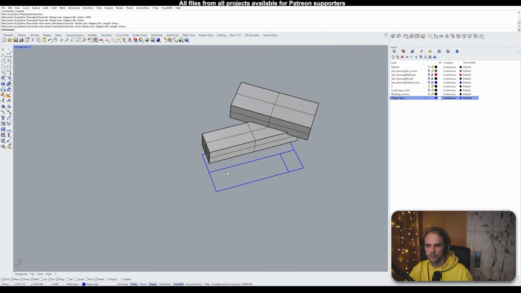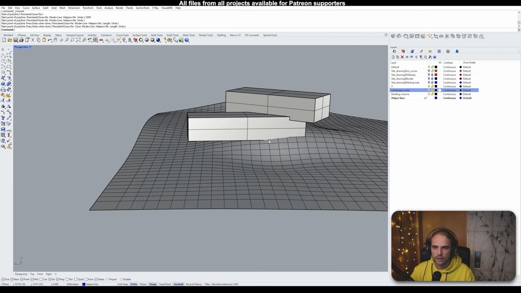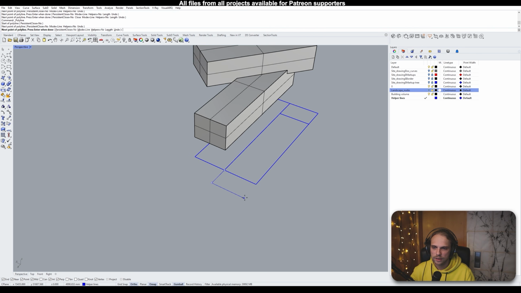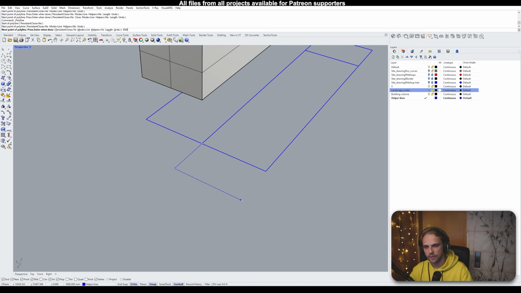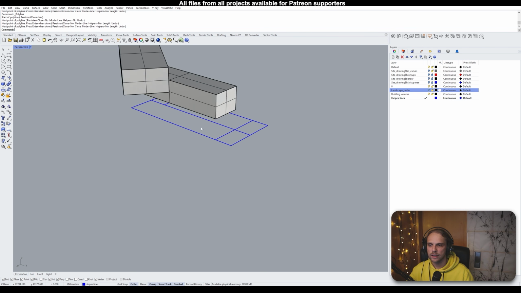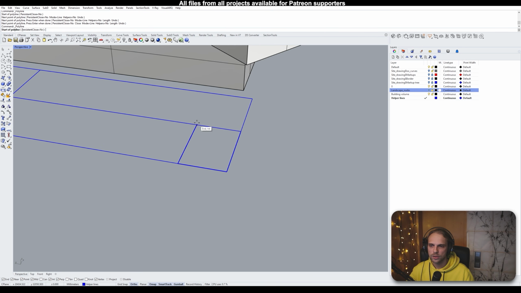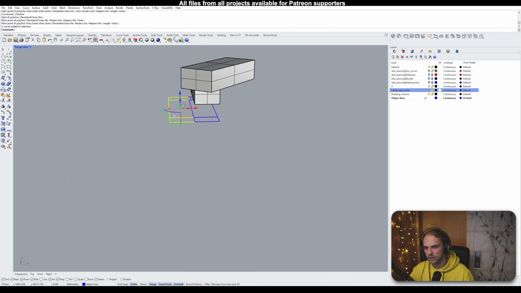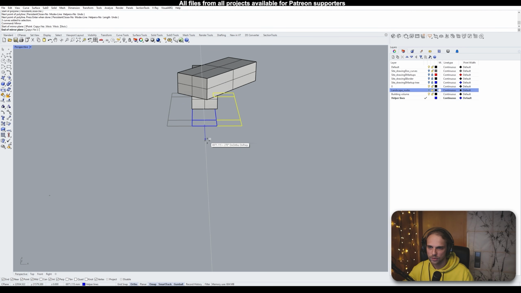Like that. This is going to be our area where it kind of tapers down, right? Like that. So that means here we will have a patch doing something like this. This is one of the areas where I actually can get used to smart tracking, something like that. And this should be almost, yeah, this should be good to go. The other side can be just a mirrored version of this side.